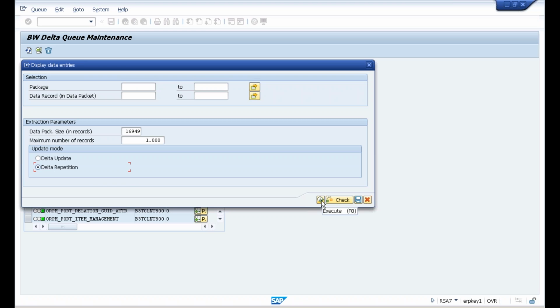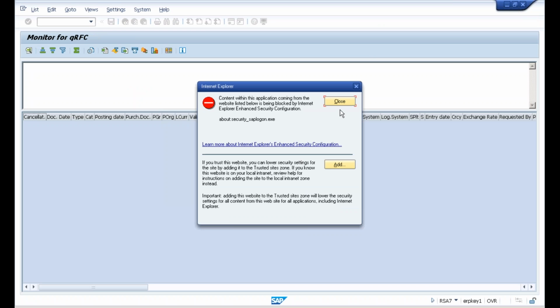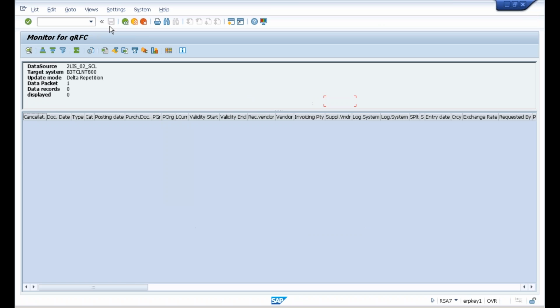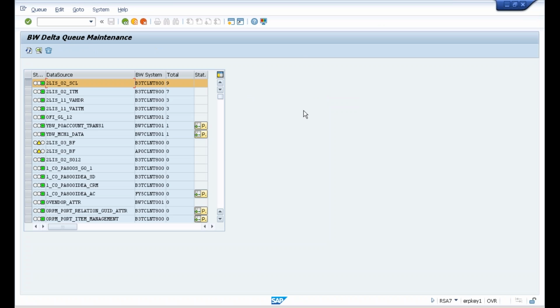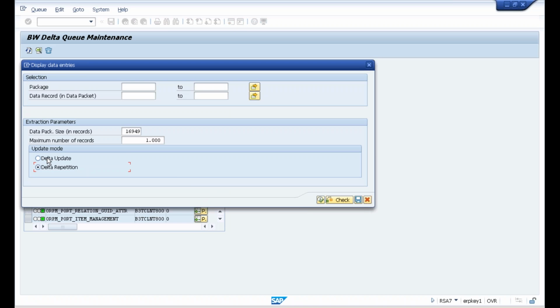Why we have this delta repetition option here is, in a scenario where we are doing a delta load and it fails. When we trigger the delta, it is getting data from here, delta update.